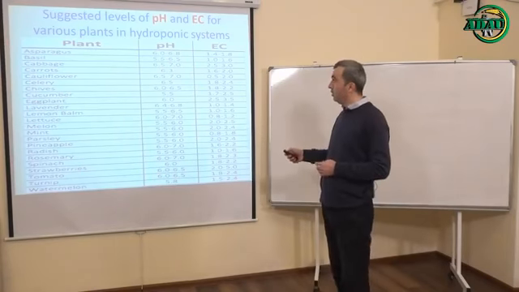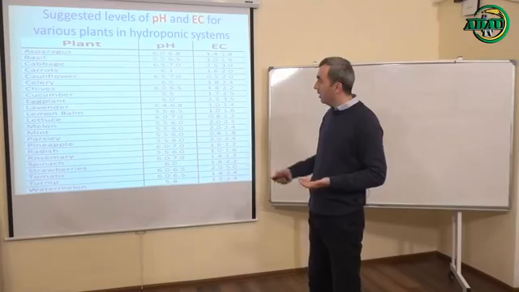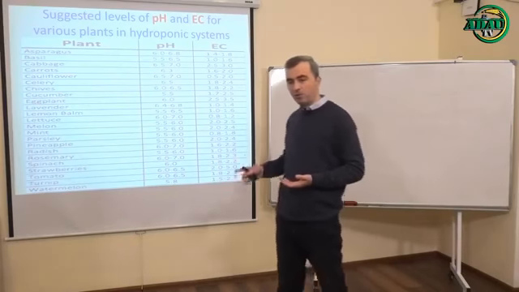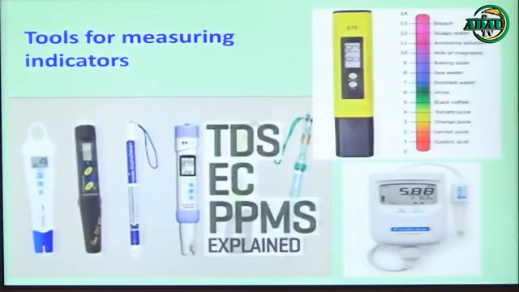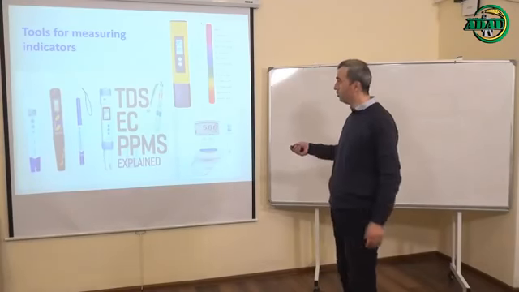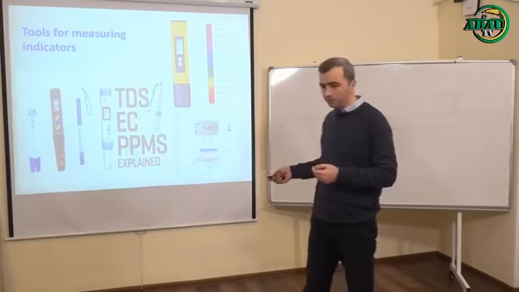So this is table just in order to give you an understanding that different plants has different requirements on pH level and on EC level. So this is an average, of course, but if you go more deeply into the details, these numbers also changed based on the growing stage. The different EC and pH, the pH is not so much changing, but EC requirement is changing much during the vegetation period at different stages of development. So this is the equipment that I was telling you about, and I have already demonstrated to you different kinds of equipment for measuring these indicators.